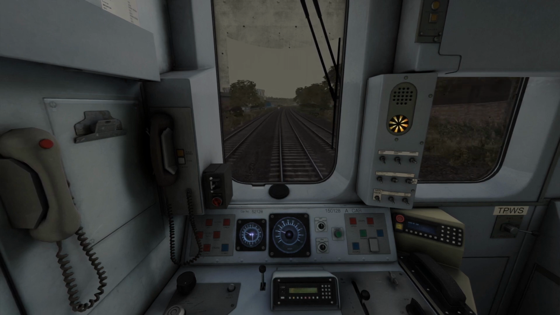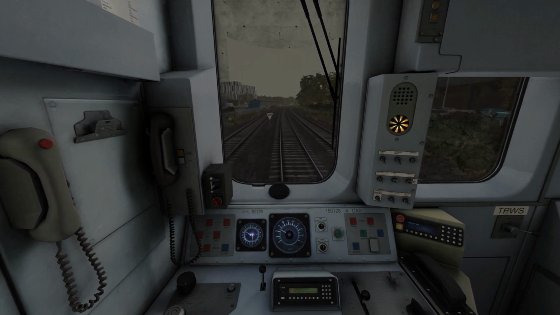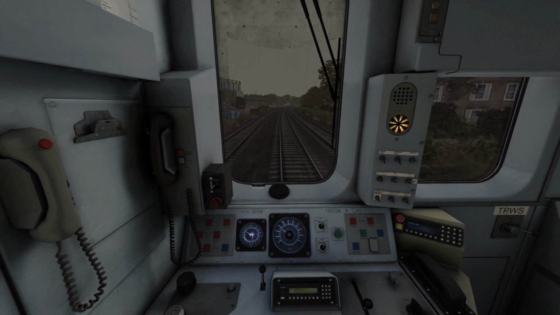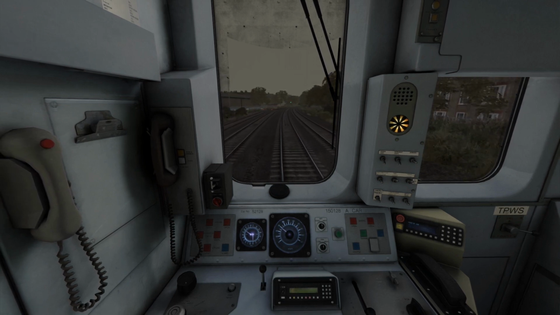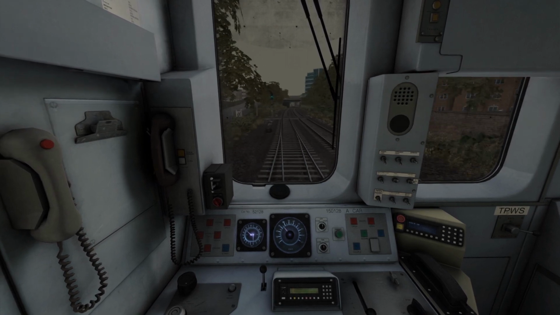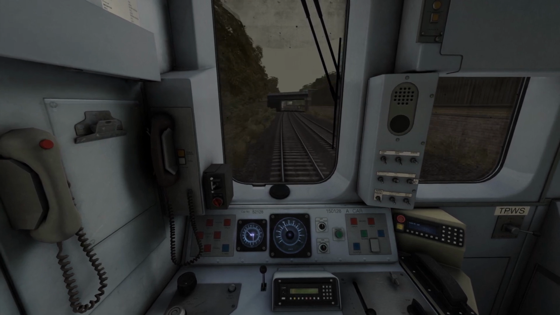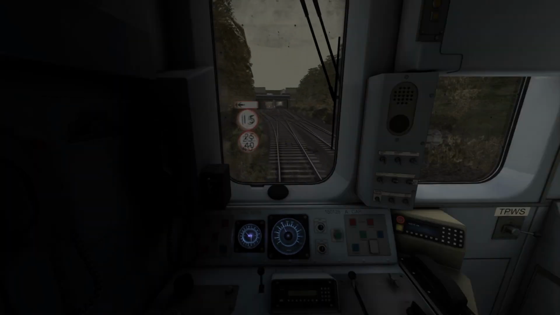Once we pass the 40 mile per hour speed board, we've then got just over a third of a mile to go to an upcoming 20 mile per hour speed limit. So just passing the warning for the 40 speed limit now. So I'm now allowing our speed to build up towards 40 miles per hour, and in a moment I'm going to shut off the power and allow the train to coast. We're also about to start climbing at 1 in 100, which will help us to slow down a bit.